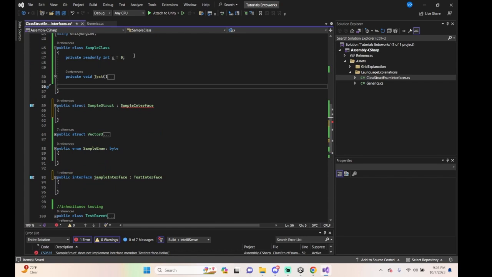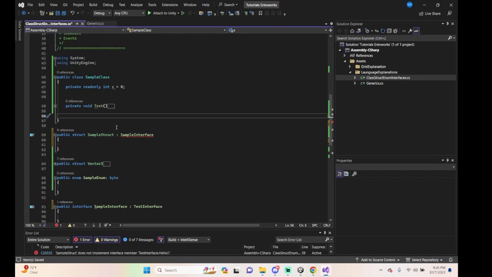So the point of this is, it's similar to inheritance in a way, right? Say you want to have a parent class with functions and variables that get inherited. Interfaces are similar in concept, but instead of inheriting a bunch of stuff, what you're telling the computer is that we have a class that we know is going to have this function or these functions and variables.